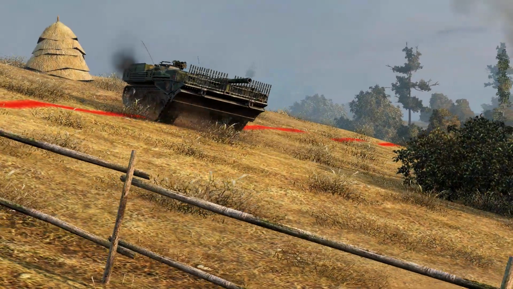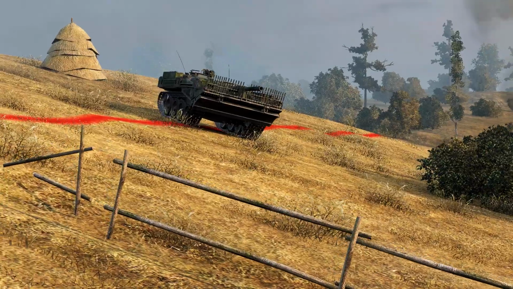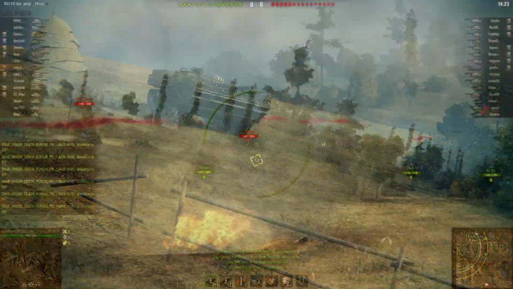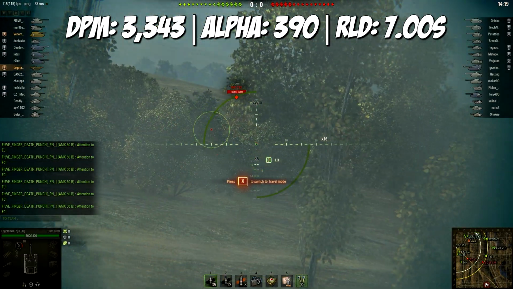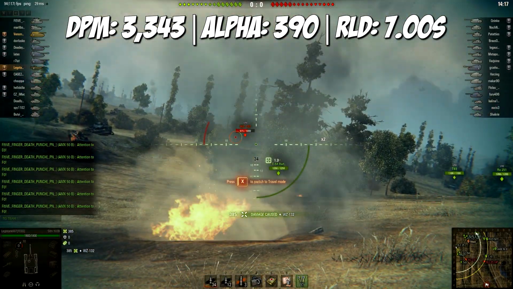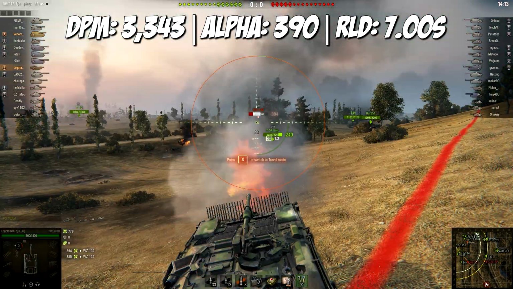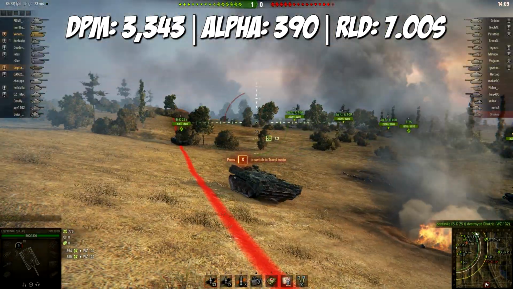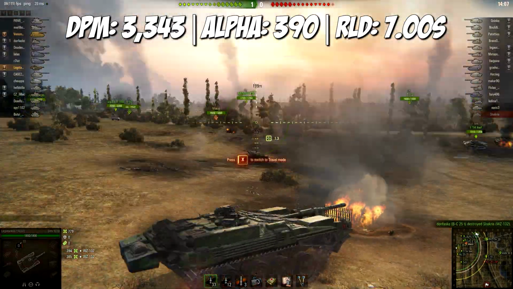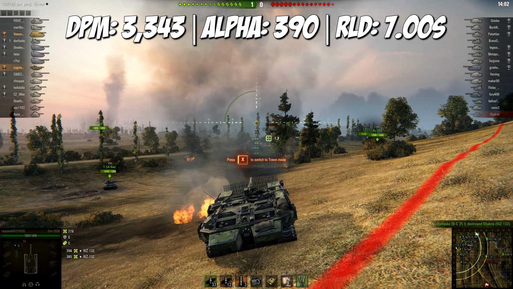And the second place goes to STRV-103B from Sweden, our newest Tier 10 DD in this game. DPM 3343, almost 200 higher DPM than in the third place. So pretty crazy difference. 10.5 cm cannon STRV-103 L62. Alpha damage 390, penetration 308 mm of penetration.